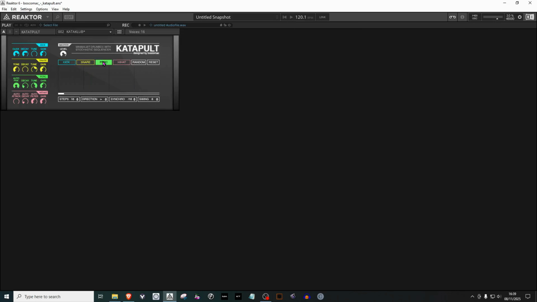And again, let's add a bit of percussion, lots of low probabilities like this. So it should be coming in and out quite frequently. And let's see what that sounds like.